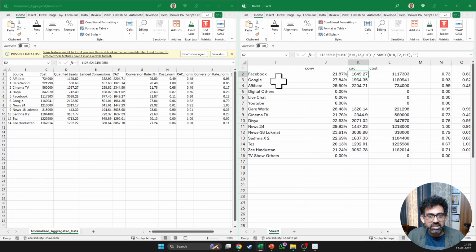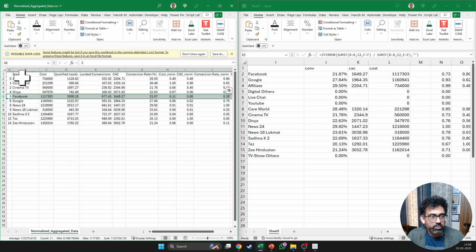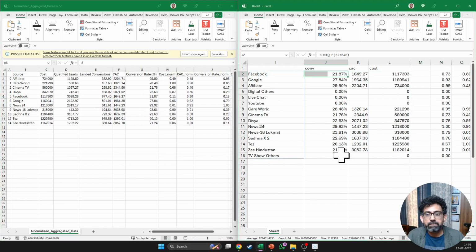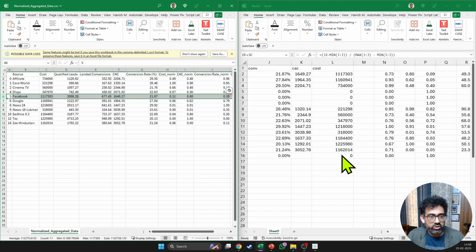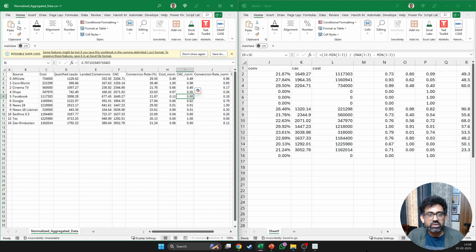Let's compare it side by side. So the one on the right is the one we did, and the one on the left is the one done by ChatGPT. Let's look at one of these. Let's look at Facebook. And Facebook here. So for Facebook, you can see it is 0.73, 0.8, 0.09. And here you notice we have 0.8 for the CAC, which is okay.